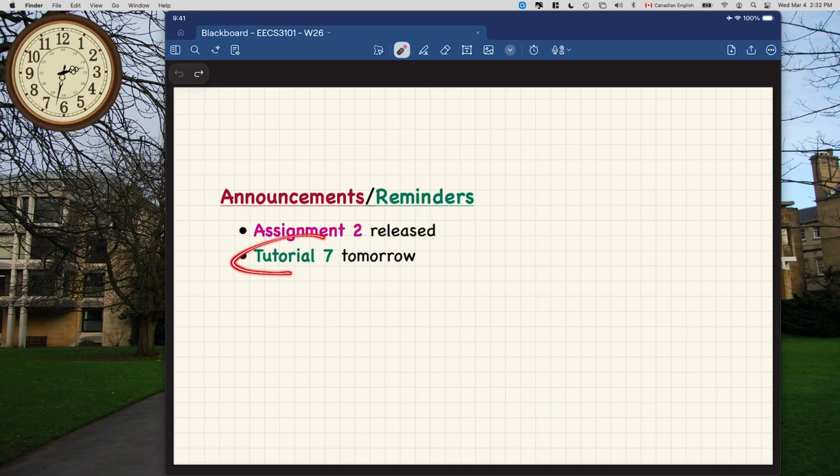Your tutorial number 7 is going to be tomorrow in person. So we're gonna meet SLH, and then we'll talk about something interesting about loop invariance. I'll give you guys some introduction today, I'm sure, and then we're gonna continue with some exercise to really walk it through. That'll be the plan.